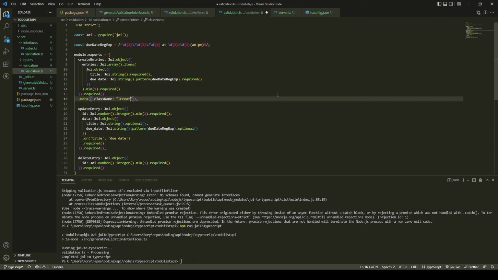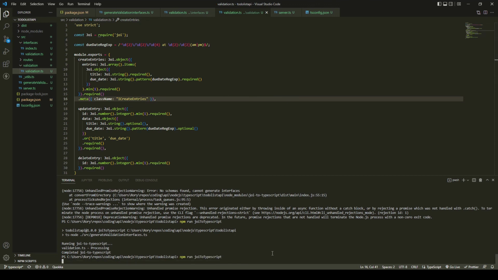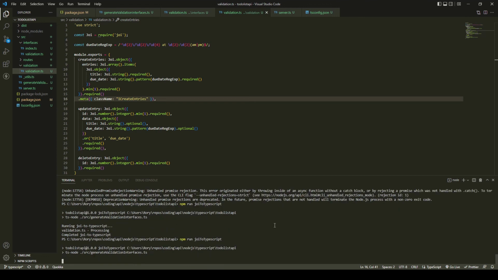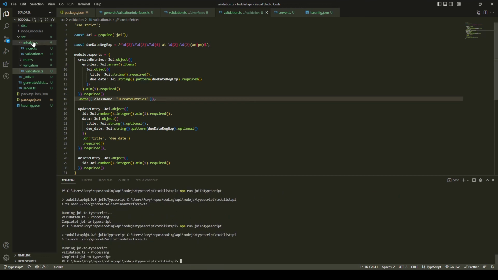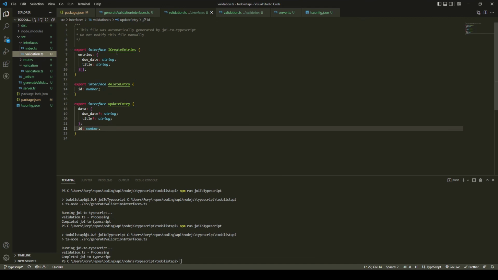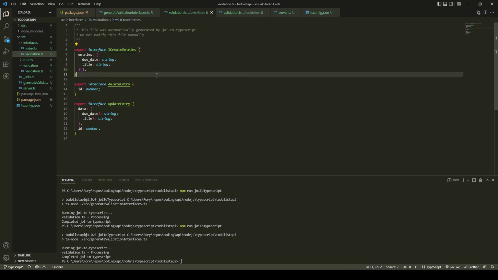So create entries. And now, if I run the compiler again, then we should see in here that the name has changed. So that class name specifies that I want this to be named something specifically. So we can do that for all the other ones.